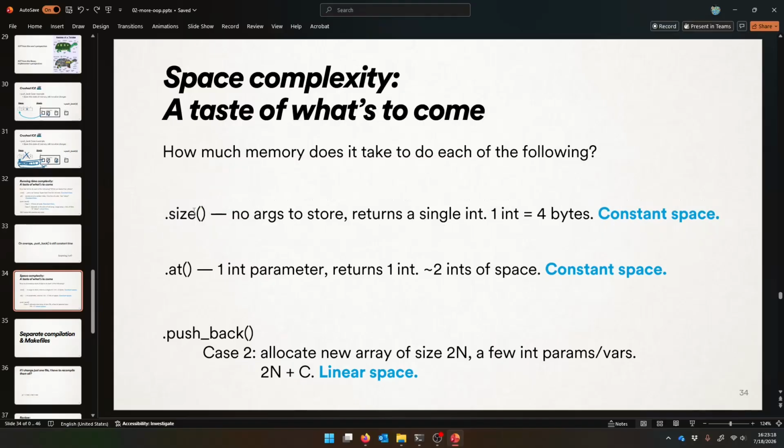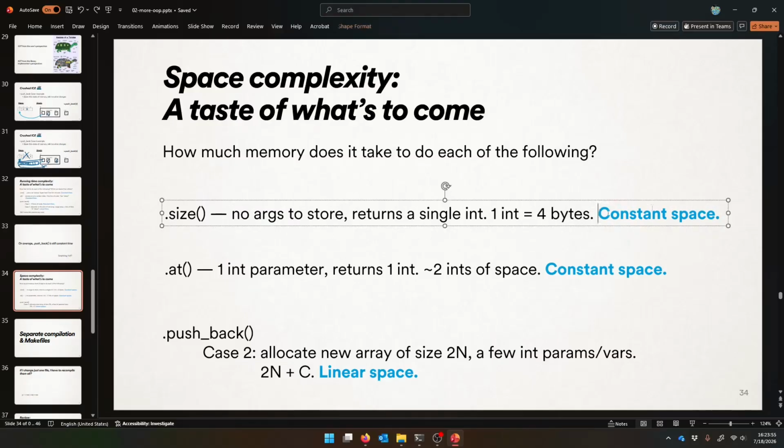So it doesn't take anything. It's not a void method. It's a method that gives an int back, but it takes nothing. So there are no arguments to store, so it doesn't need any extra parameters, but it returns an int. So it's got to save that int away as it's giving it to somebody as it returns. If you think about it, you're returning num items, and that's getting copied into somebody else's memory later. So you're using a space of 1 int, which is 4 bytes of space, just to give that answer back to somebody and copy your int into their int. So you need 4 extra bytes.